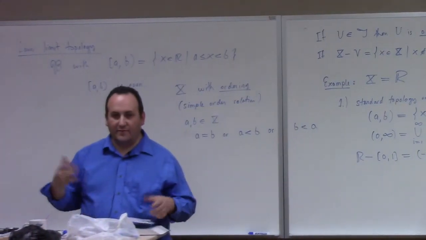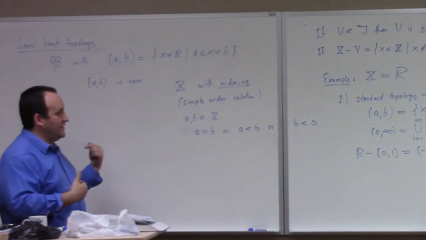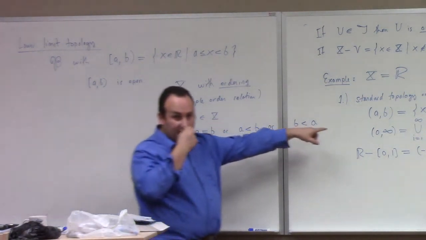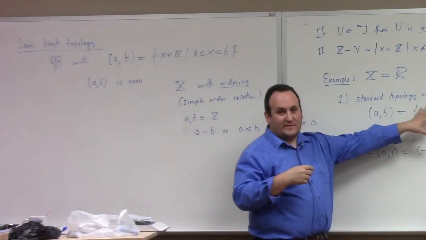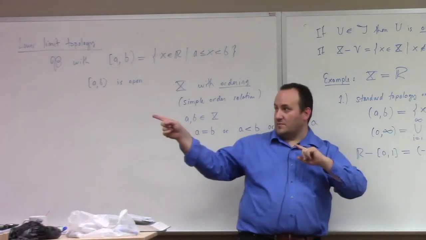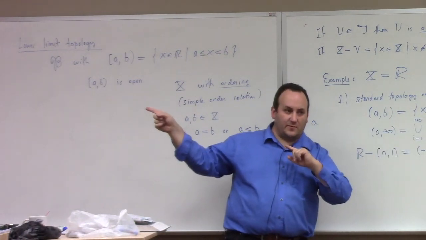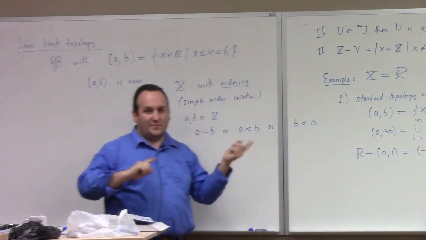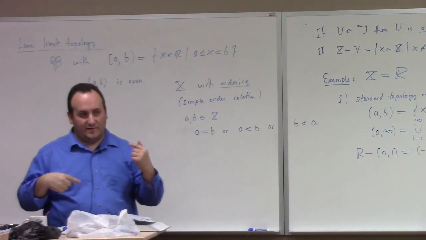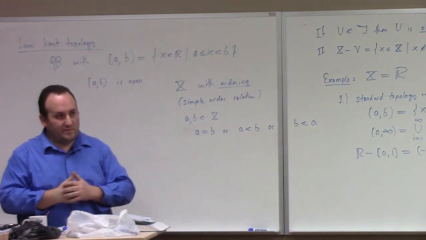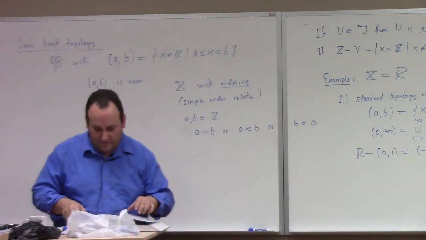But anyway, if you have an ordering on a set, you can set up the order topology by just doing this. And it doesn't have to be ordinary less than. I can set up an order topology on the plane using the lexicographic ordering of the plane. That would not be the same topology as the one which we are familiar with from other classes.